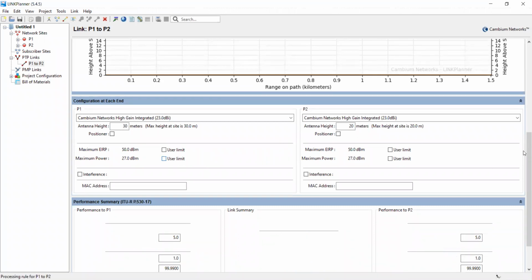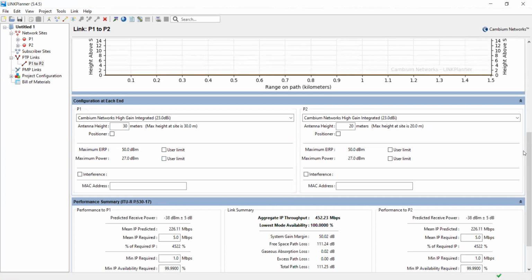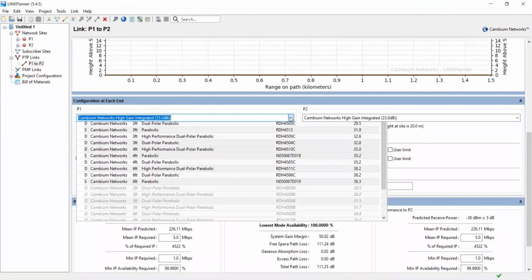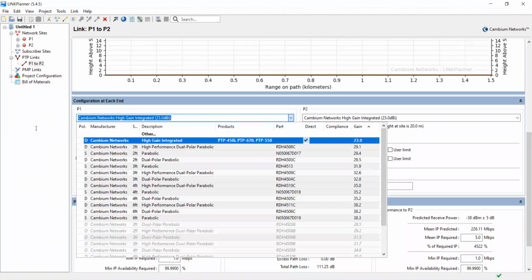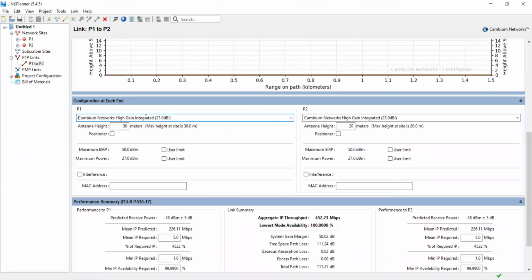Now, another thing is that there is another option like changing the antenna type. You look at this portion, you will see there is a drop down list here, and by default this antenna, the high gain integrated 23 dBi antenna, which sir already explained at the beginning, with the different units.